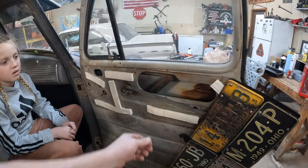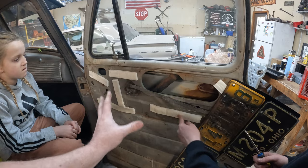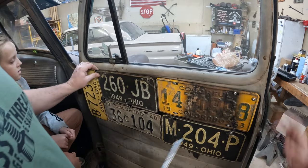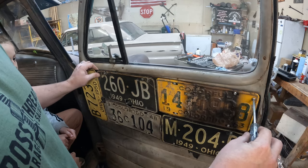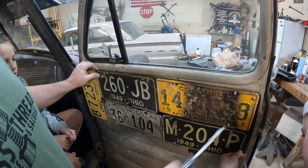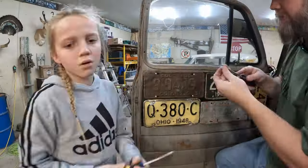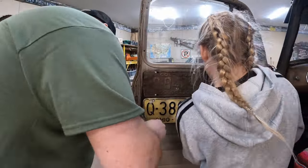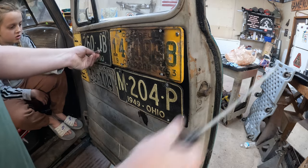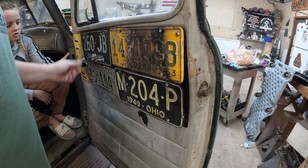All right, guys. We stuck some foam here just in a couple of spots to keep it from bouncing and getting rattly on me, because I hate driving a rattly truck. So, you know, that's why I drive an 84-year-old truck, because I hate it so much. That one feels like it bottomed out on something. That one might need to be shortened up yet a bit. But it'll open the door. That's what we needed to do.